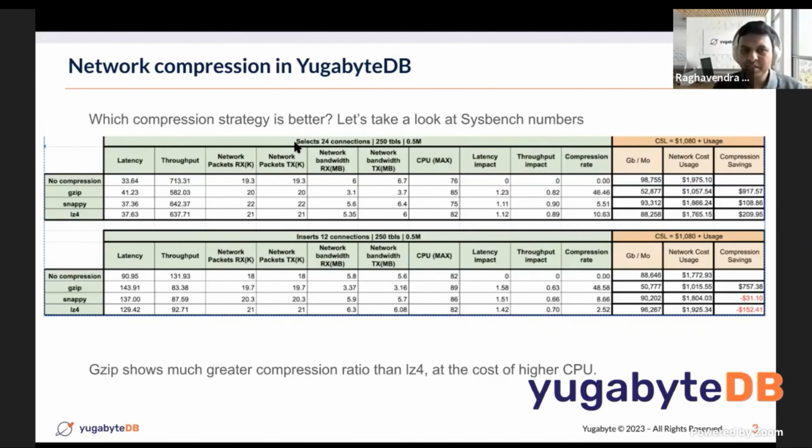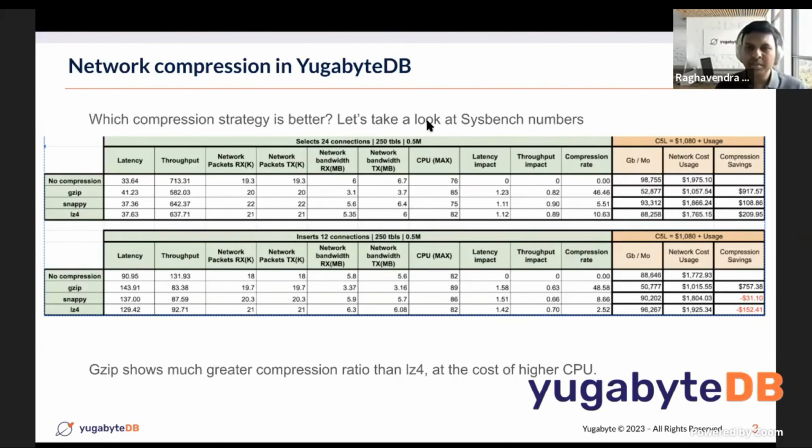Basically, the first experiment focused on reads. It ran a bunch of selects on 24 connections. Under the hood, we had generated enough data on these tables, and this is your sysbench read benchmark. The second experiment is the sysbench write benchmark, which inserts a bunch of data, and in this case we used parallel connections to the same 250 tables.